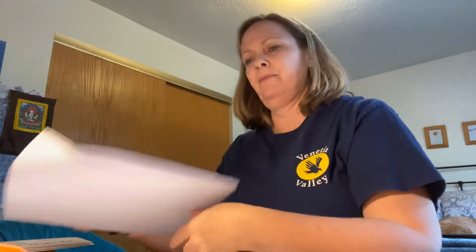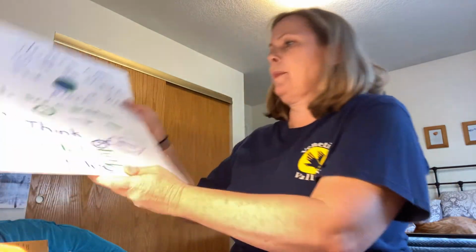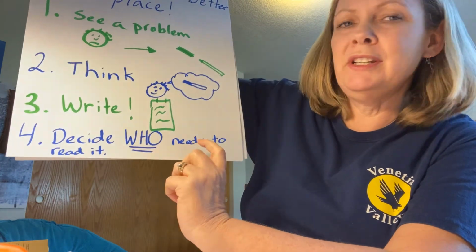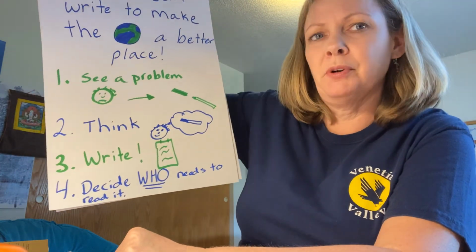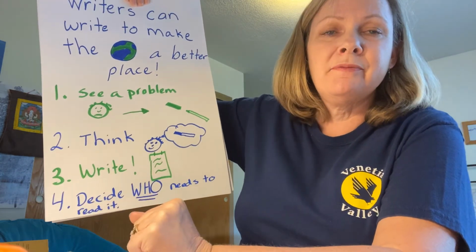Okay, so your job, let me remind you. Come up with a problem. Make sure it has 3 reasons why it's a problem. Make sure you decide who needs to read it. That part's really important, okay? Make sure you know your audience, okay? I can't wait to see these stories. I can't wait to hear your problems.